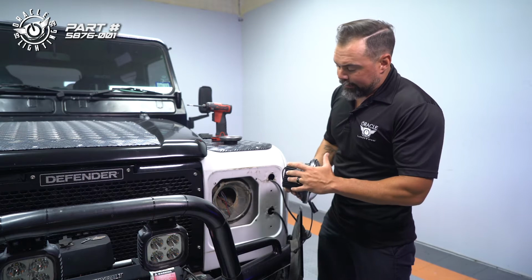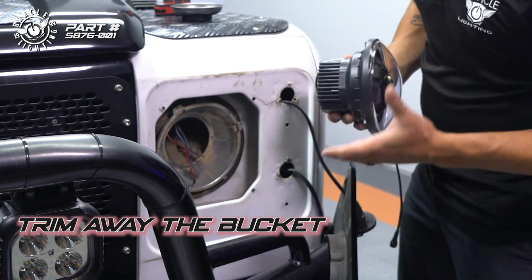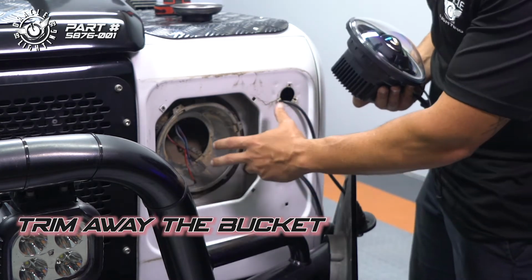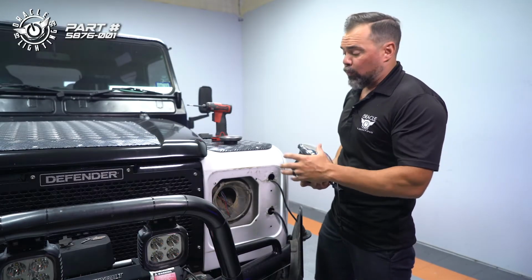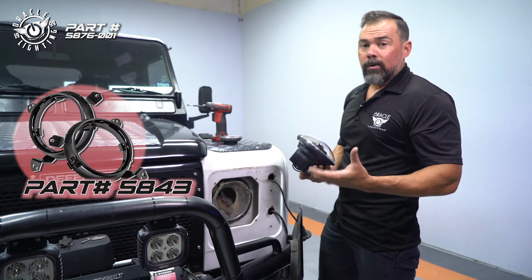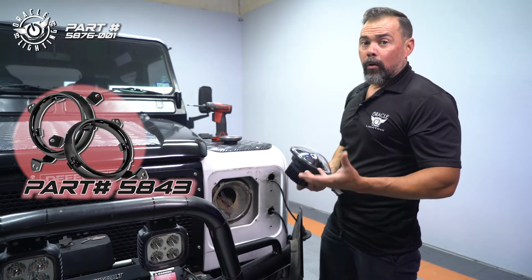So in order to get this clearance, what we would normally do is trim away some metal here inside of this bucket in order to let this slide back. In this case, the Land Rover has an inner bucket and an outer bucket. It's kind of complicated design, so as an alternative, what we're going to do is we're actually going to remove this whole bucket and replace it with a Jeep Wrangler JK bucket. And so what we'll do is we'll put a link in the video description if you want to go that route instead of trimming to actually install a more updated bracket.